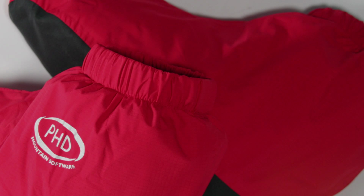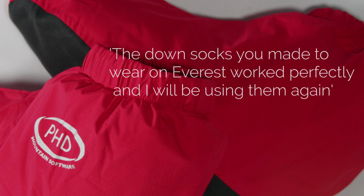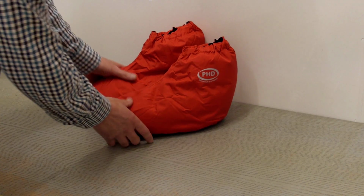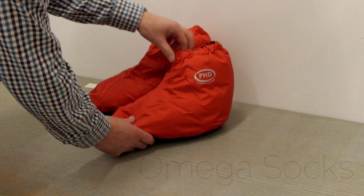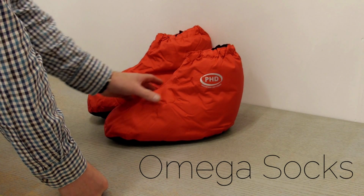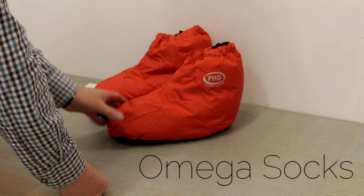I'd like to just go through PHD's range of down-filled socks, because we've got quite a lot of different socks and they're designed for different jobs in the mountains. The first ones I want to look at are the Amigo socks. These are used for high altitude mountaineering and polar exploration and polar travel.